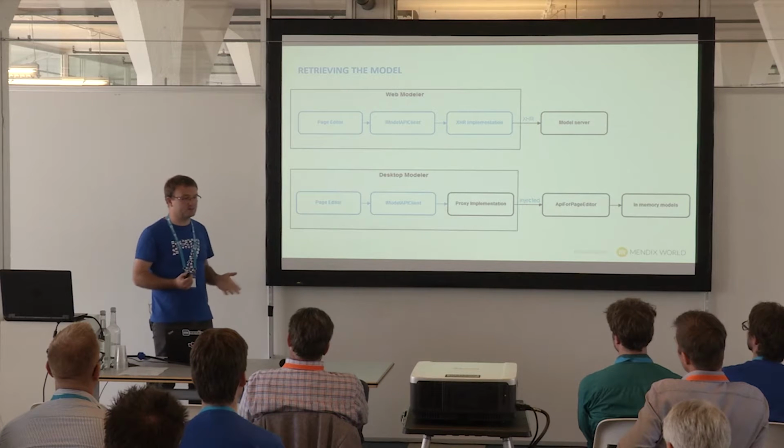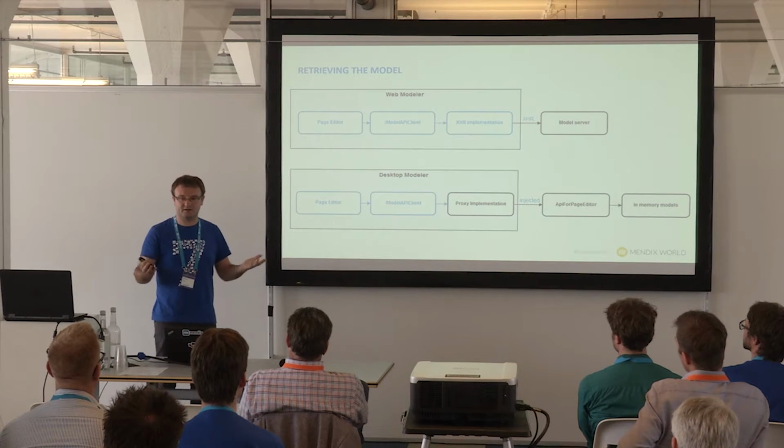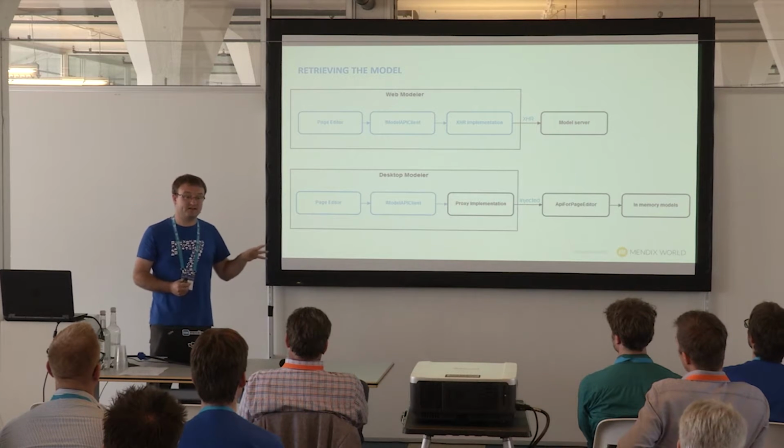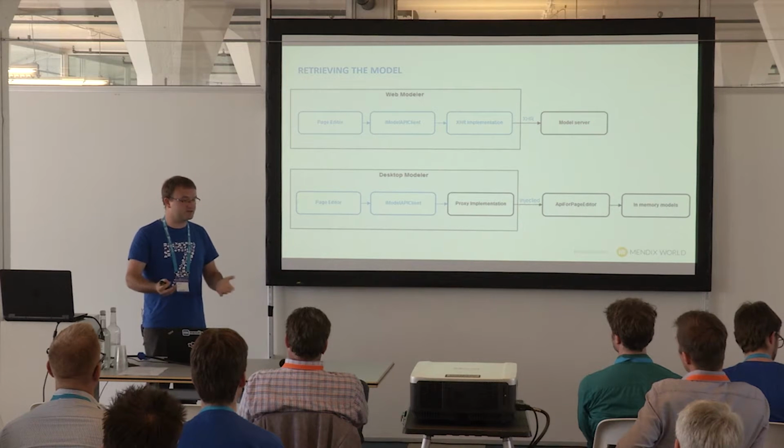So for instance, for a text box, it will get the model, and the model has all the properties it needs, and we can show it. Containers are a little bit different because they can contain all the widgets. Well, we just give them the sub-part of the tree, and it recursively renders.